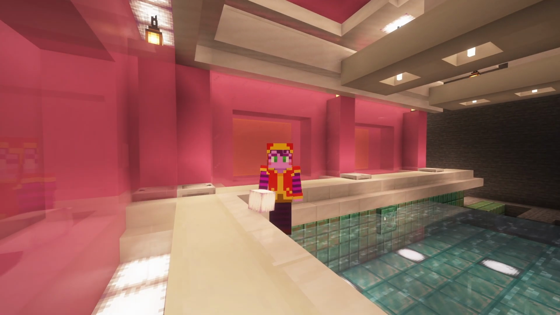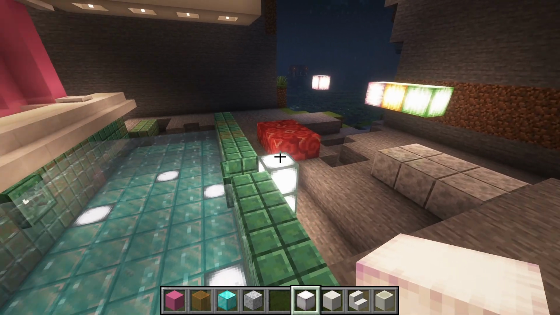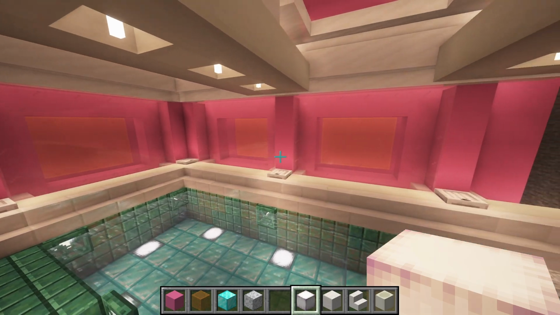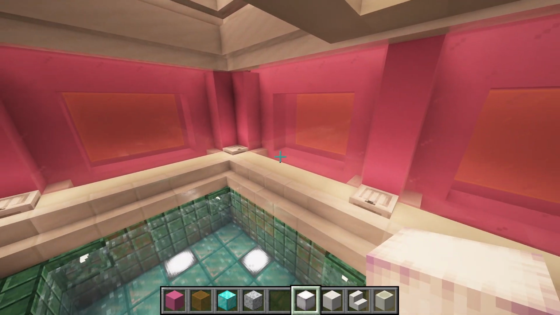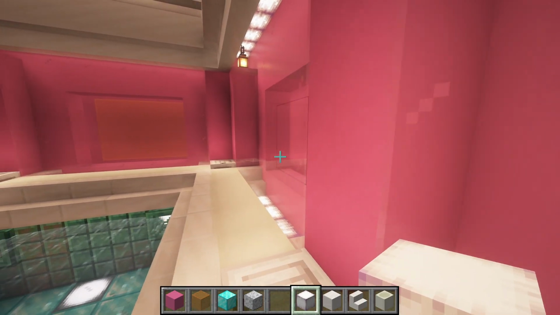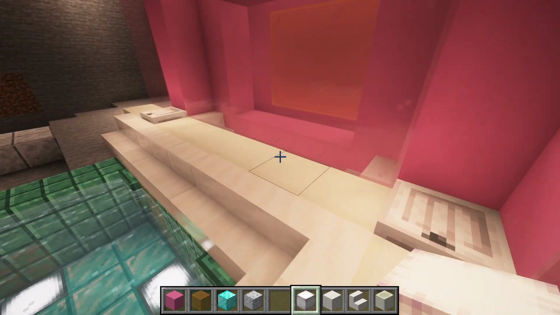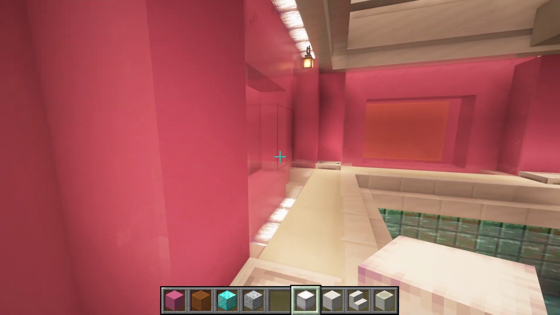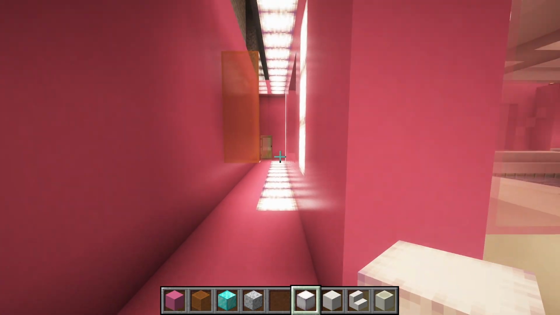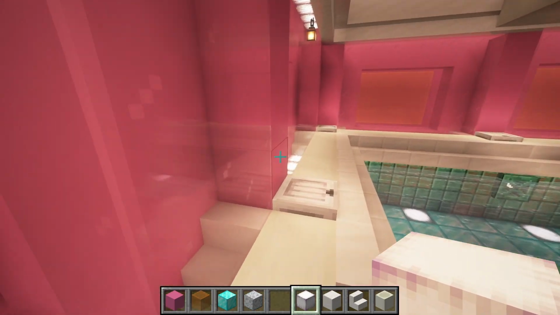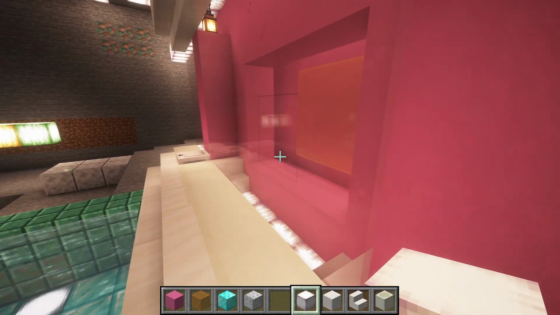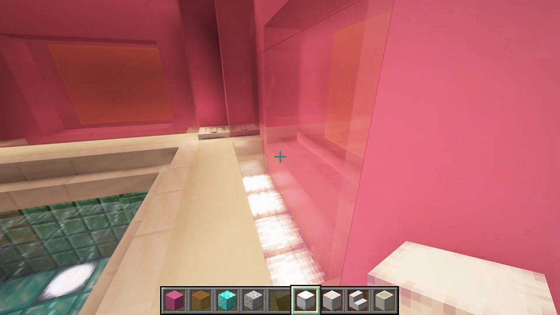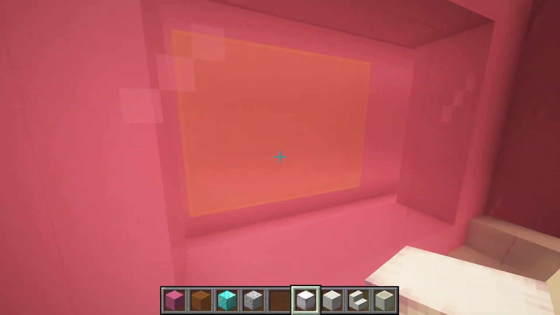So yeah, as you can see, I've expanded the room out here a bit. Let's take a look together. I added another segment here of this, whatever you call it. I also tried to make it a bit more seamless because before it was not cleaned up. We were able to see some of the fog lights peeking out, but now it looks a bit more seamless, so at any angle you won't really see any fog lights, just a continuation of pink wall.